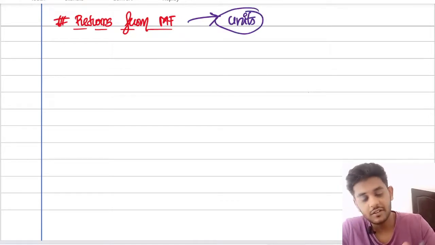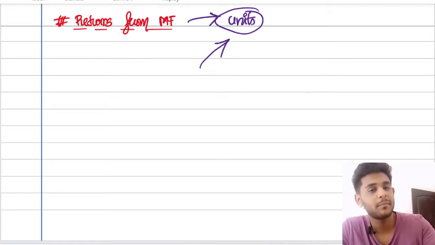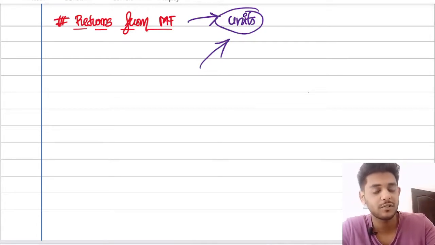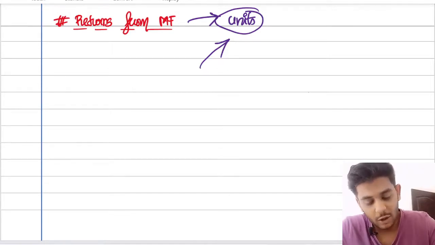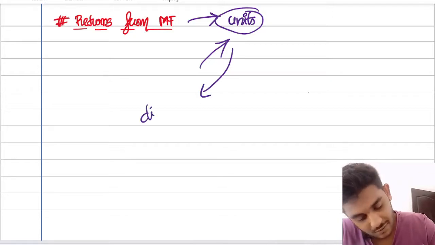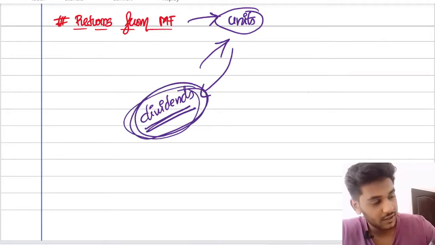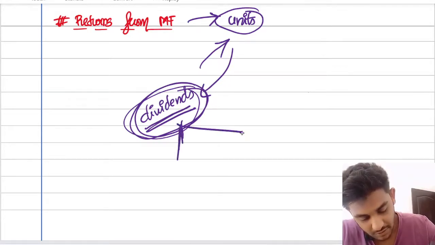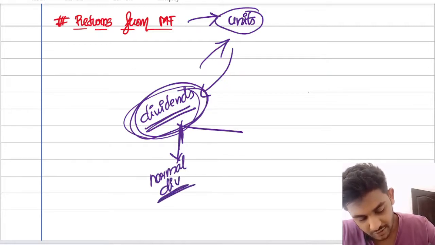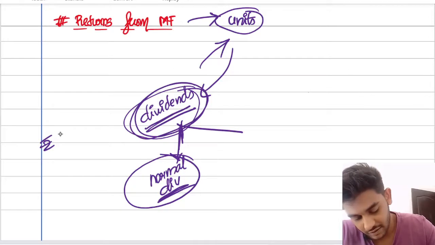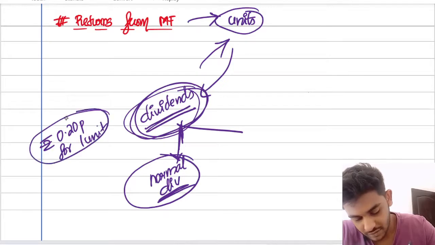Okay, so if an investor is investing in mutual funds, he will be purchasing like 100 units of certain mutual funds or 1000 units of certain mutual funds according to his investment capacity, and he will be getting in return the same dividends. He will be getting dividends, and these dividends are of two types: the normal dividend, which the mutual fund declares, like they will declare 20 paisa for 1 unit.